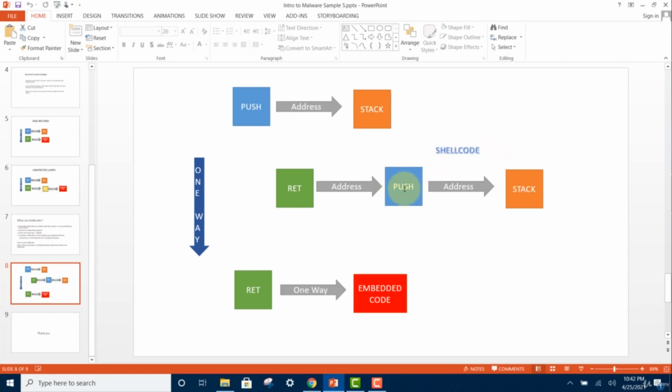And the shellcode in memory will contain an abnormal epilogue itself, whereby you will find a push address to the stack followed by an abnormal return. And this return will return to the address on the stack of the shellcode. And that address will be an address containing the embedded malicious code. So this is like a two-layer unpacking mechanism.